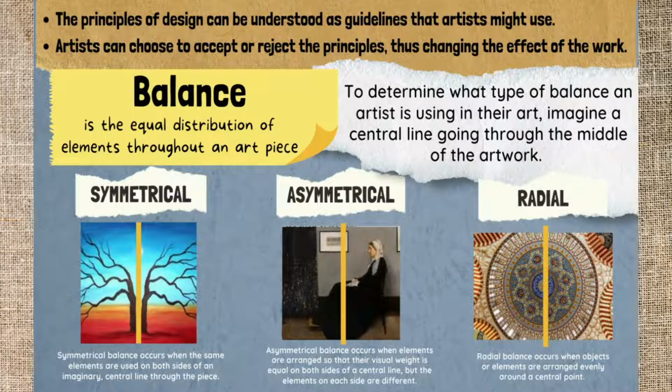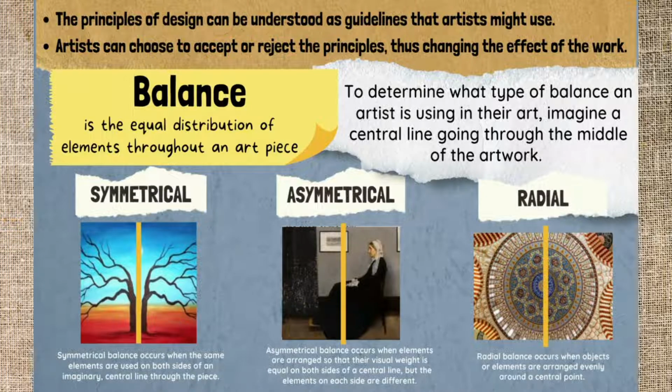We also have asymmetrical balance, which we can observe in that middle painting here. So when we look at this vertical line, our yellow imaginary line, we can see that each side looks different. On the right, we have the woman sitting in the chair, and on the left, we can see her feet on the ground, and then that curtain that's hanging on the wall there. So while these don't match, we do see a balance. There's a lot of black happening towards the bottom left-hand corner, the woman's dress on the right-hand side. And then when we look at the left side, we have a really dark black rectangle that's coming from the top down. So it makes it look balanced even though they don't match.